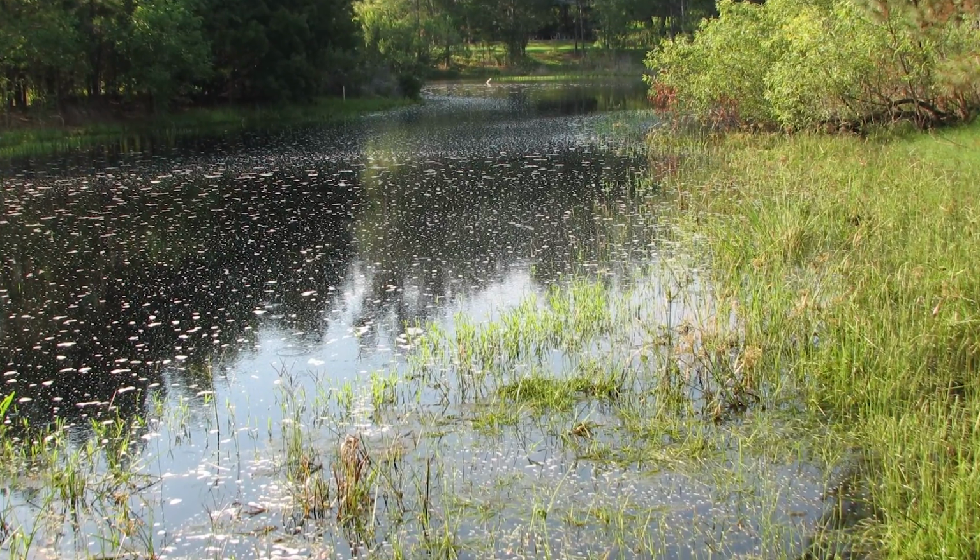You can see water levels are actually quite high right now, and they've overtopped the berm that typically partitions the forebay from the rest of the basin, but that's okay. Our extreme events essentially let the whole system be integrated, whereas the smaller events, which is really carrying the majority of our contaminant load, can be dealt with in just a third of the basin, but then they overtop and essentially fill the rest of the basin.